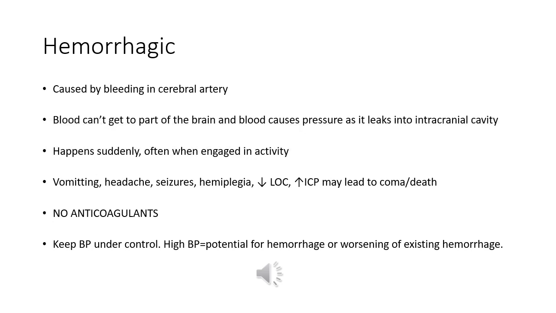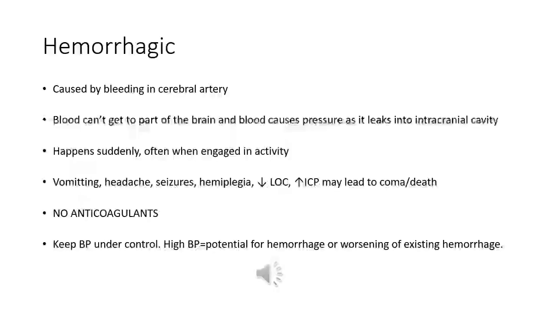But with ischemic strokes, there's almost always a clot or some kind of thrombus formation, and so anticoagulants are a go-to therapy to either resolve the stroke or to help prevent another one from occurring. In hemorrhagic strokes, we do not, under any circumstance, want to give them anticoagulants, because again, it's only going to prolong the bleed and it's only going to make it worse.